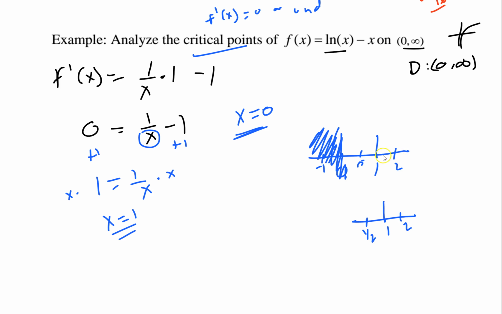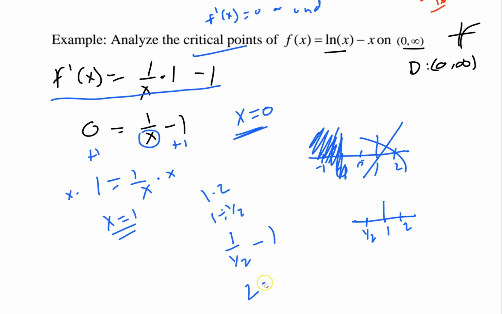So this is actually my sign chart. And the same thing as we always do: plug this into the derivative, which is this right here. It's not that bad. I'll do it. 1 over 1/2 minus 1. Now remember, this is kind of a trick. Anytime you have something like this, a complex fraction, this is 1 divided by 1/2, which is just 1 times the reciprocal, right? So the short answer is the very bottom thing goes to the top. That's a shortcut. That thing goes to the top. So 2 minus 1 is 1, so it's positive.